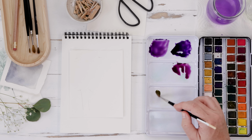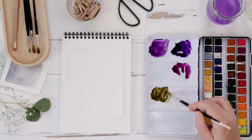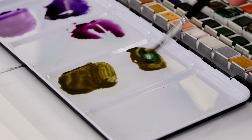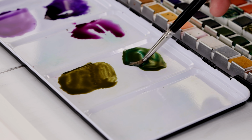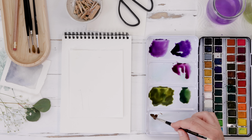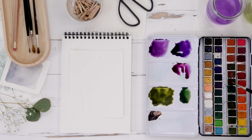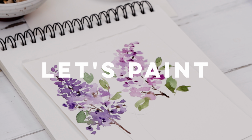From there, we'll get into some greens. I love to use this olive green, or there's another green called olive brown. Those are some favorites of mine. And then I love to mix the phthalo green with the olive brown, and that gives me a really nice natural green that I use over and over again. And finally, a little bit of brown there so that we can do kind of the stems of the lilacs. Okay, our prep work is done.